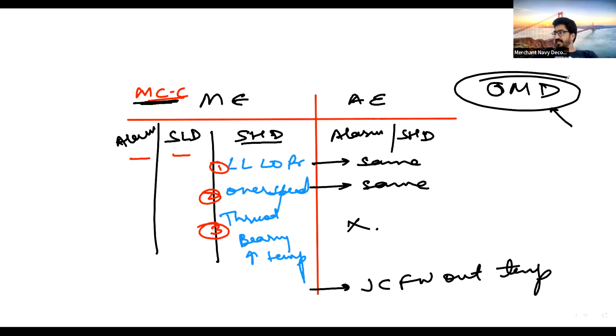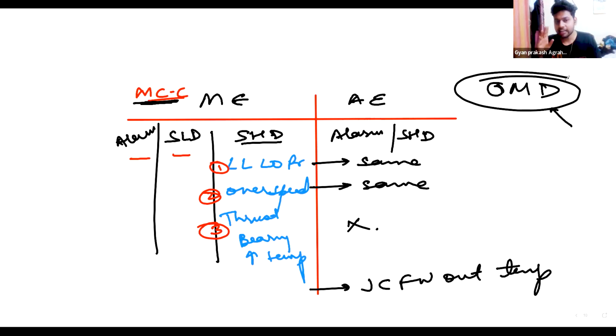For generators, you still have three generators, meaning two more. Putting this OMD thing is costly, so you may or may not have that. Some makers do give OMD on the generators also, especially if the power of the generator is high, then you have to give it. That totally depends on the volume of the crankcase.